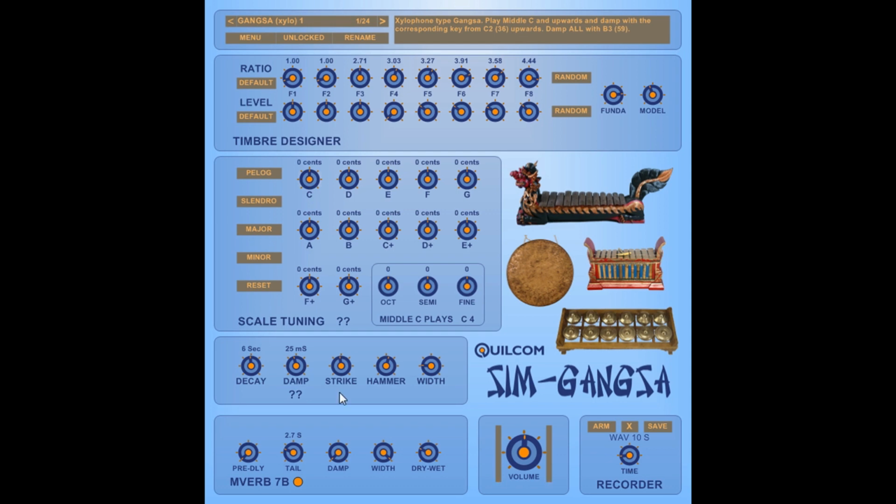If you want to damp all the notes that are sounding at once, use the key B below middle C. So here we set the key tracked decay time, which is an approximate 6 seconds here. And here we set the damping time. So I'll set a long damping time.